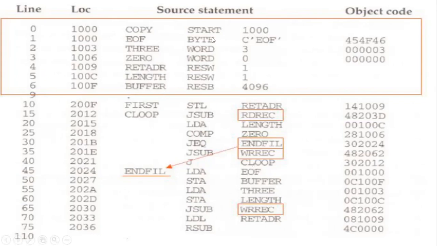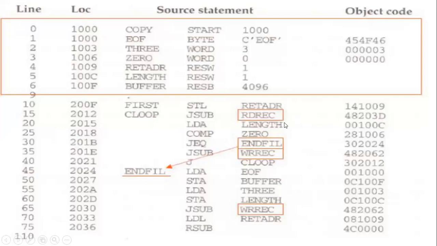Including this at the beginning of the program will avoid forward references for these types of operands. Return address: is there a forward reference here? No, because return address means 1009. How many words are we reserving? One. In the place of return address, what is the operand? Like the object code, we mention 1009 exactly.